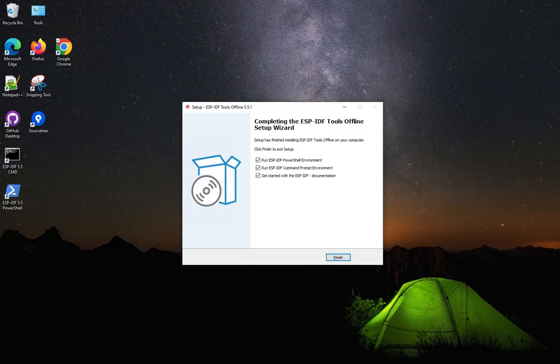On the wizard completion page, select the default checkbox options. Press Finish to complete the wizard.